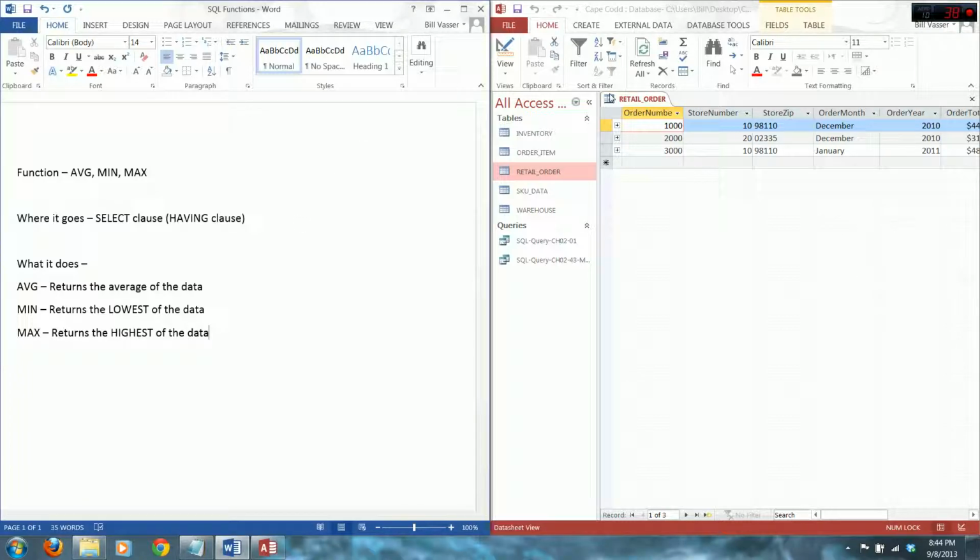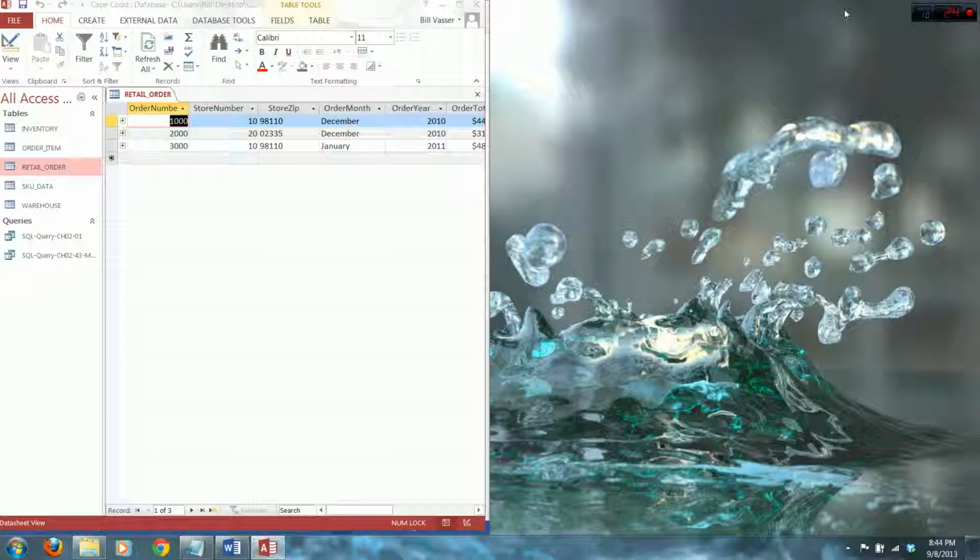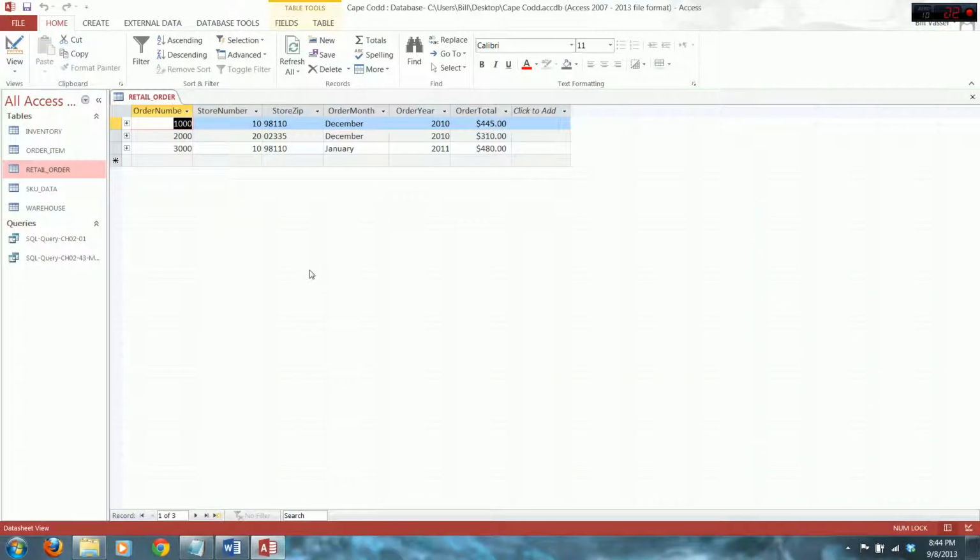So I know that's a 3-in-1, but they're all very similar, so we'll be going through all of them at once. And we'll begin by looking at retail order. Retail order is a table that has 3 orders in it. It lists what store they were ordered from, and when the order took place, and how much the total order was for. So it's important, as I'd mentioned before you begin working in any SQL trying to pull data out of a database, you need to understand what the data is. Because if you don't understand the data, how are you expected to extract information from it?